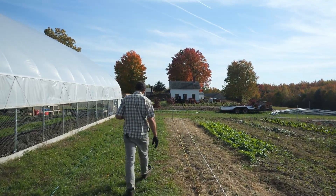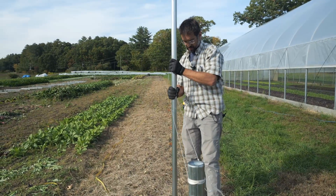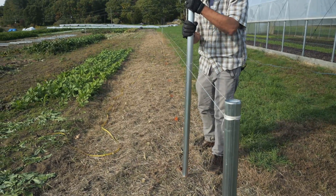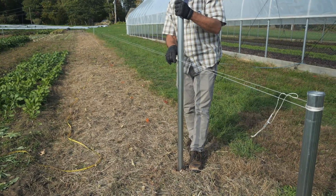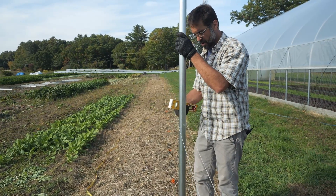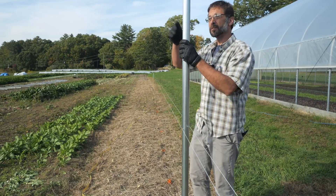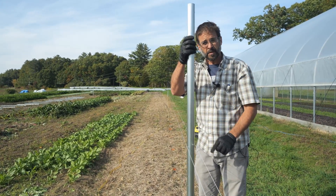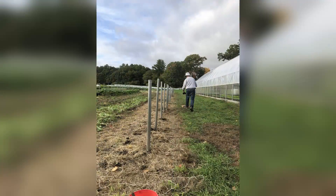We're locating the position of the pole along the axis between these two strings. What's important is that it's lined up with the mark in the length direction, and that it comes straight down through these two strings. We level it up, make it nice and plumb, get it in the right direction based on our mark, and lined up within our strings. Because we tied these strings at the bolt holes on the two corner posts, we know the correct depth is when the bolt hole on the intermediate post lines up with the strings. We'll put a drive cap in and drive this just like the others, then repeat for the entire line, and do the same on the other side.